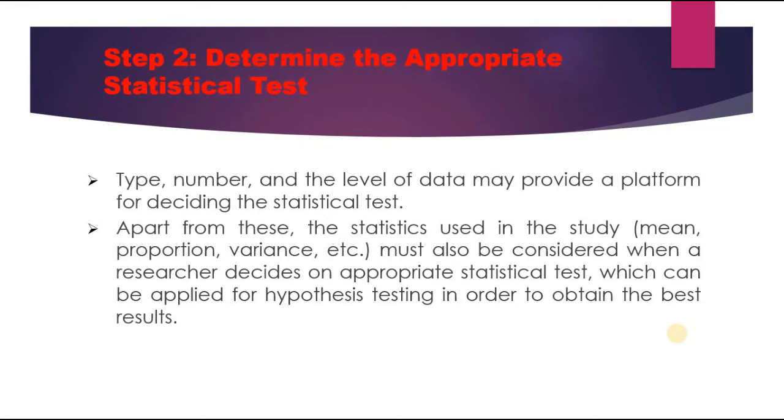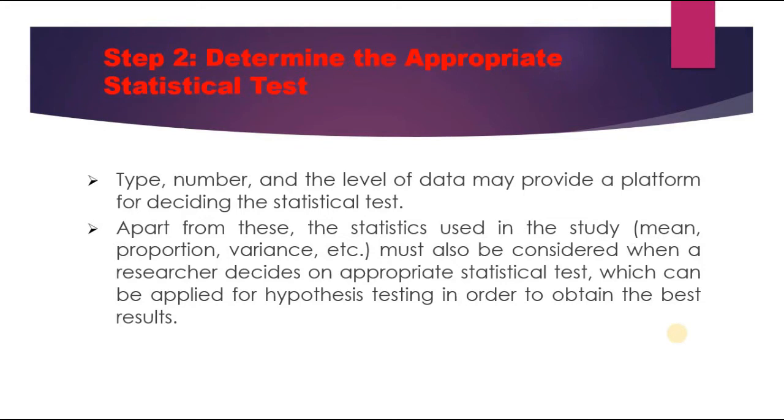Now, the researcher should take into consideration how the test statistic is computed and the sampling distribution that the sample statistic, that is the mean, follows. The test statistic measures how close the samples have come to the null hypothesis. When I'm selecting a test statistic, I'm simply trying to check how close the mean or any other sample parameter has come to my null hypothesis.